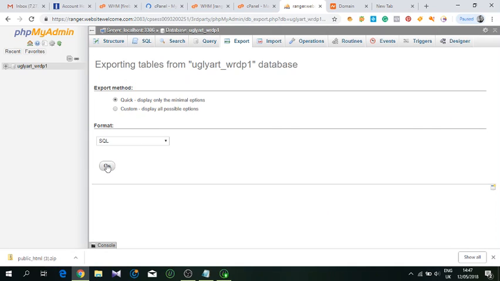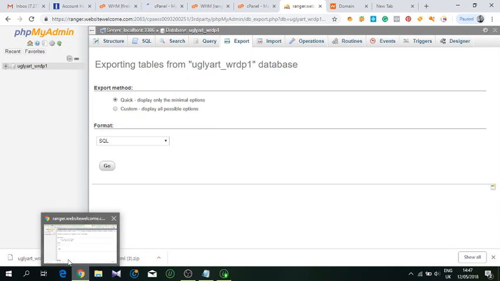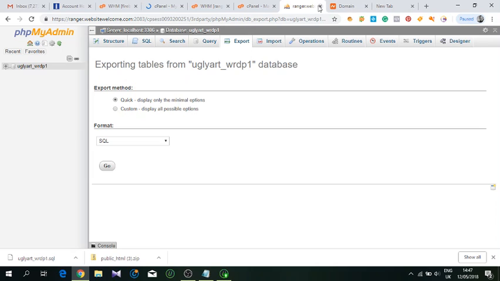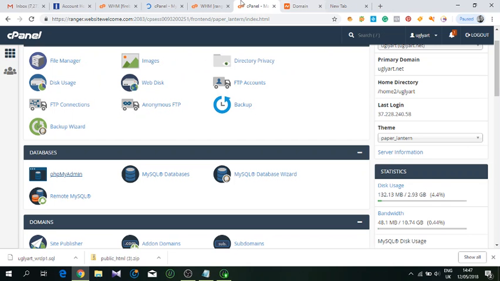And click go. Just remember, you need to click first on this database here, so it displays here. Otherwise, it won't download. So now we downloaded our MySQL database, so we can actually close this window of the old register.